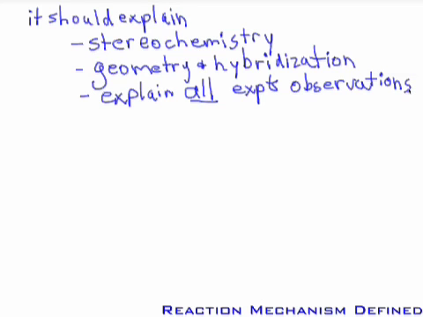Now, we've already had our first mechanism, and that was in the chirality section, the inversion of amines. In the inversion of amines, we came up with an explanation of why amines that are chiral, when placed in pure enantiomeric form in a bottle on a shelf, will in a short time form a racemic mixture. And we explained this by describing how it inverted through an sp squared hybridization. In essence, this was a first, not reaction mechanism, but mechanism of change of chirality.